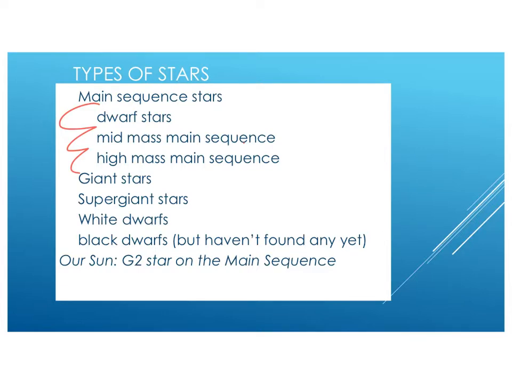That's one area of discrepancy that I run into every year with students: they seem to think that this is the life cycle, and it's not. This determines the life cycle, but if it is born a dwarf star, it stays a dwarf star. However, a giant star and a supergiant are a phase of evolution, as is a white dwarf and as is a black dwarf. But as we'll see in a few moments, we have not found any black dwarfs. These are theoretical. We know there must be some out there, but we have no means of detecting them.